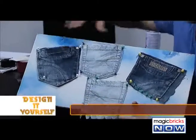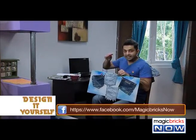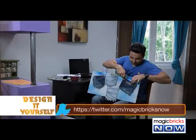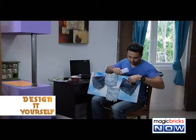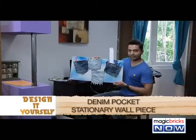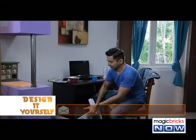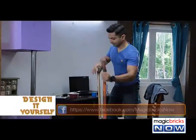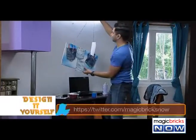Now you can use these pockets to keep your pencils, your sketch pins and markers, your pens, and your important paperwork that often used to get lost. Hence, your stationery wall art — looks classy, no? You can also sign your name on it: Made by Akash. Now what I'm going to do is take off this existing wall hanging from here and instead hang this two-in-one stationery wall art.